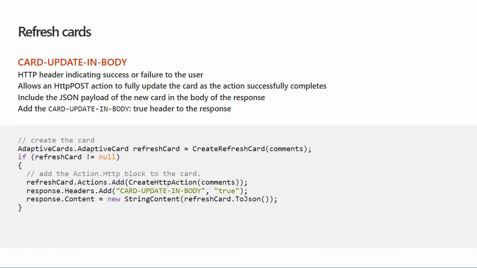In my scenario, we talked about how we initially would render the card and we let users type in comments. When I respond, I'm going to have to include that comment back, because there's no state maintained in the email client. It's going to simply replace the card that it showed before with the new one that I return as part of a response in this HTTP action.